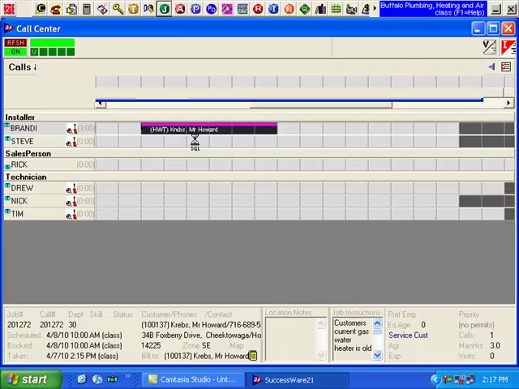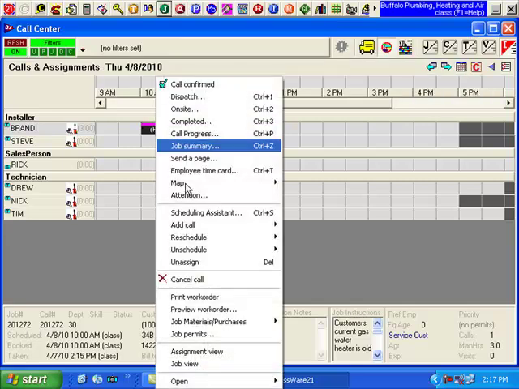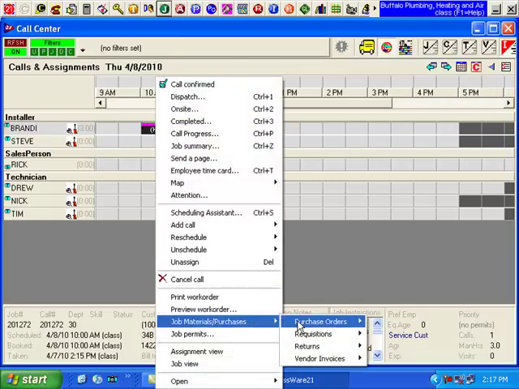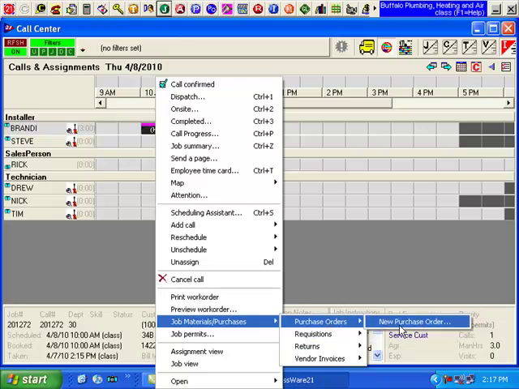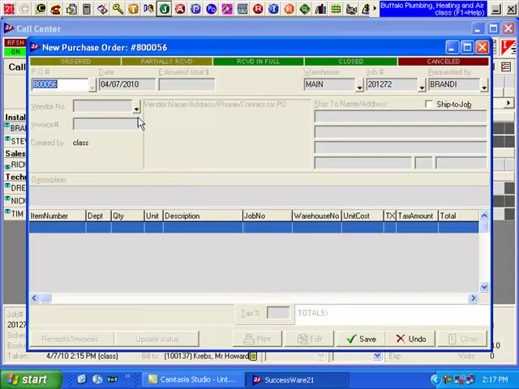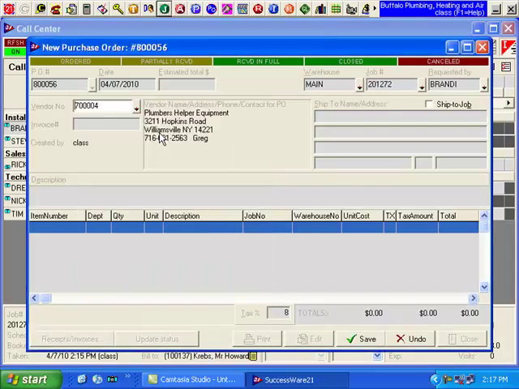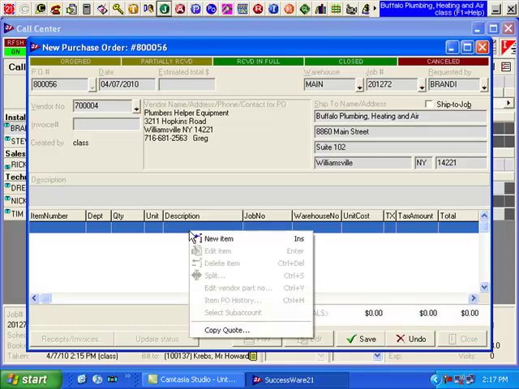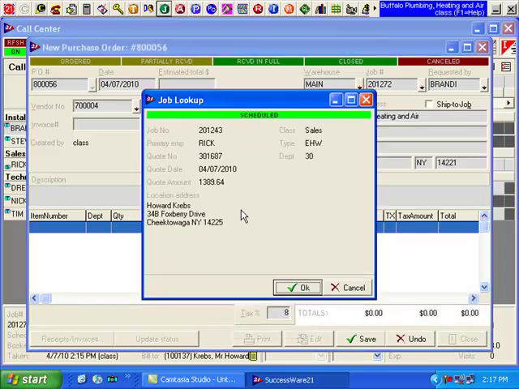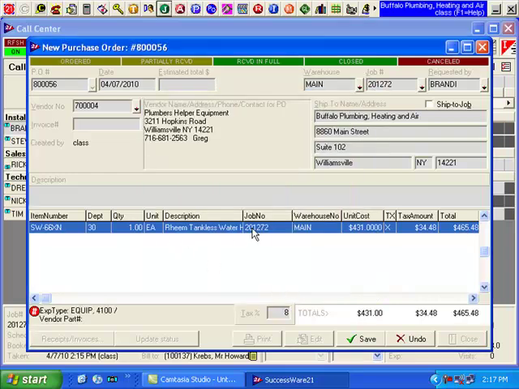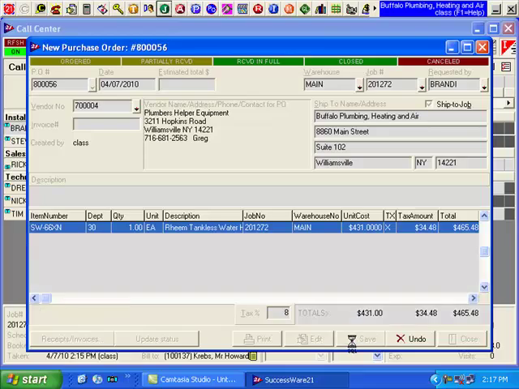Another great little shortcut in relation to sales jobs that were generated, or installations that were generated from a sales job, is the ability to copy the material lists that I need, those are coming right from the quote, directly to an inventory requisition if we're using inventory, or directly to a purchase order if I need to send this off to a supplier. A lot of easy steps meant to prevent you from having to double and even triple enter information.